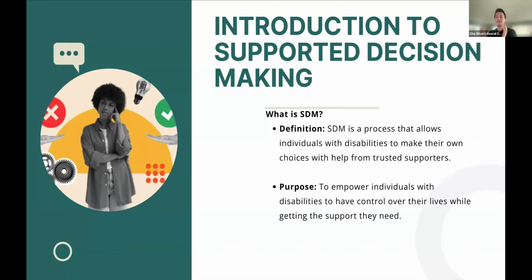It's not meant to be an end-all be-all process. It's also not meant to be a one-size-fits-all. This is not going to work for everybody. This is just something that we recommend you try or you try it in conjunction with other things. It was actually originally developed just as a process of working with people to make decisions. So you can do it with someone that's under guardianship, right? And it's just going to allow them to make as many decisions as possible. And then when it doesn't work, that's when guardianship could come in handy. So we always just recommend you start here and you start this process.